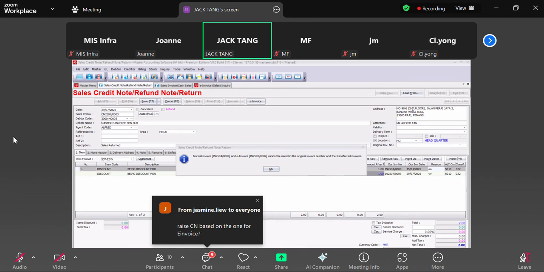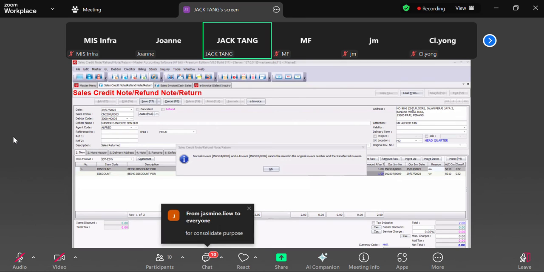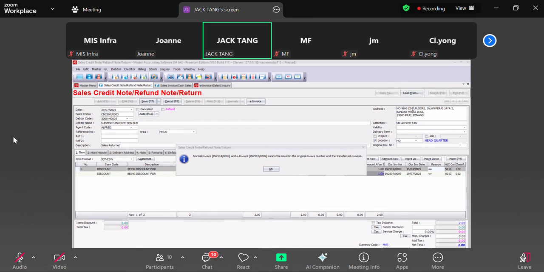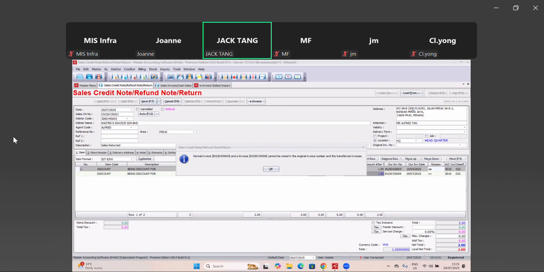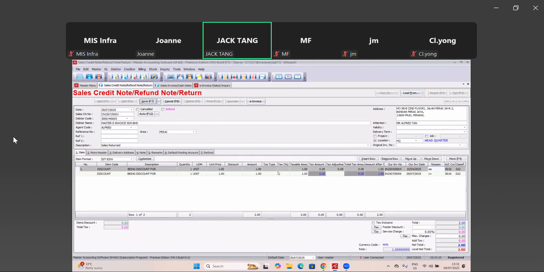Yes, rest the CN, yes. You can separate the two document types. Means one is all for consolidated purpose. So one e-invoice is issued with an e-CN, and the other CN is for the normal invoice. Normal to normal, e-invoice to e-invoice. So you need to separate two documents. Don't mix together.